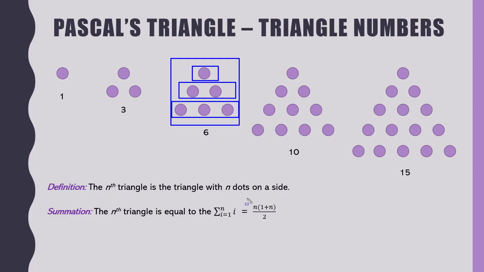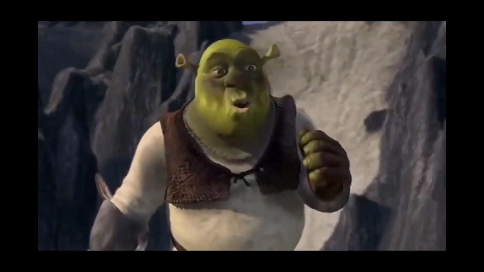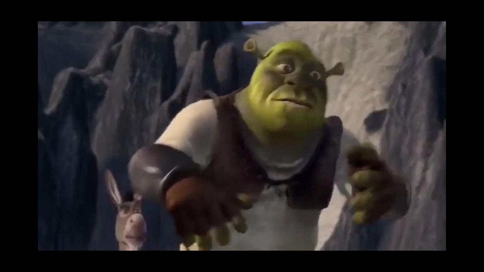I dig Sugar Smacks. Also, we should recognize that, right? Isn't that the same thing? That's Gauss's formula for summing a number from 1 to x, right? 1 to n in this case. So that's what a triangle number is. What does that have to do with Pascal's triangle? Good question. You should ask him that when we get there.